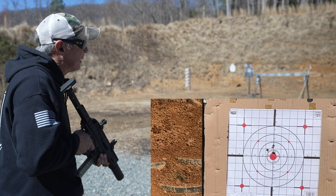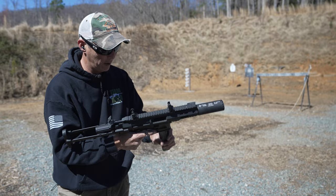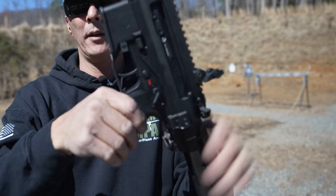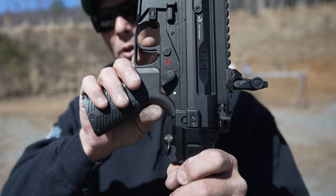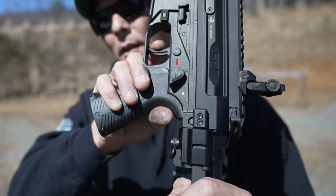Visually I can tell it outshoots the MP5 — that trigger makes all the difference in the world, very nice trigger. Let me have you guys play along with me here. We are clear. So you can see it in the light: it has a two-stage trigger and it fires with a very short, crisp reset. Very, very nice.